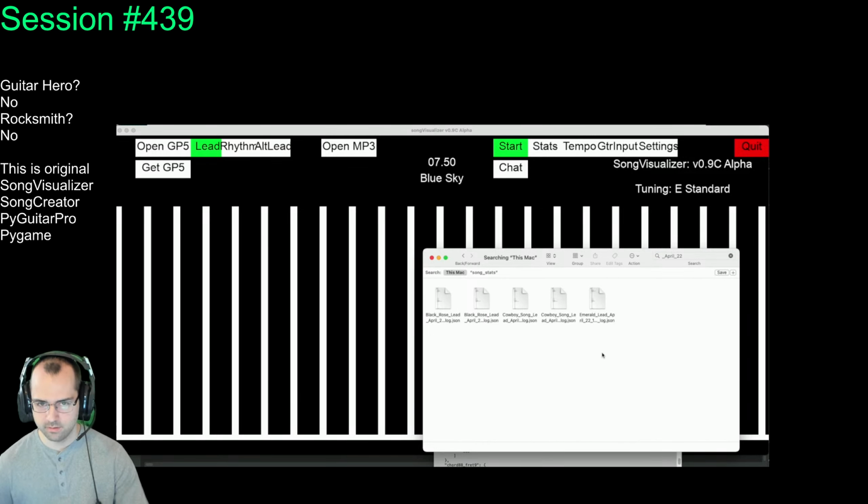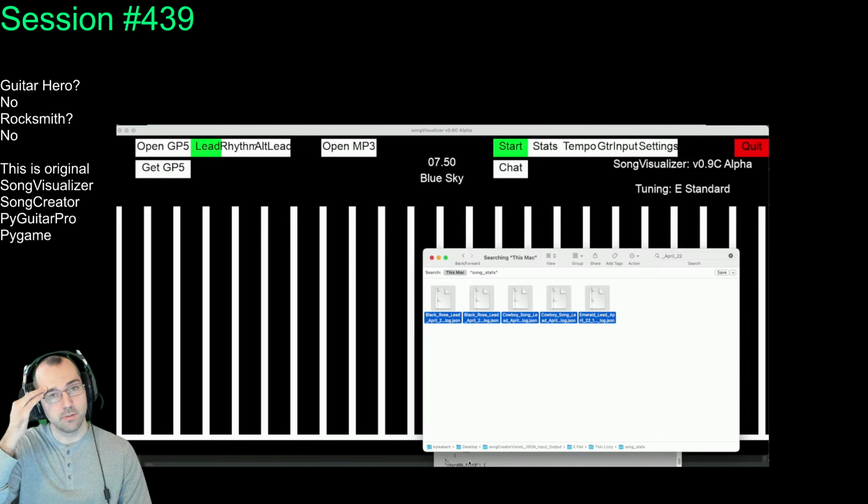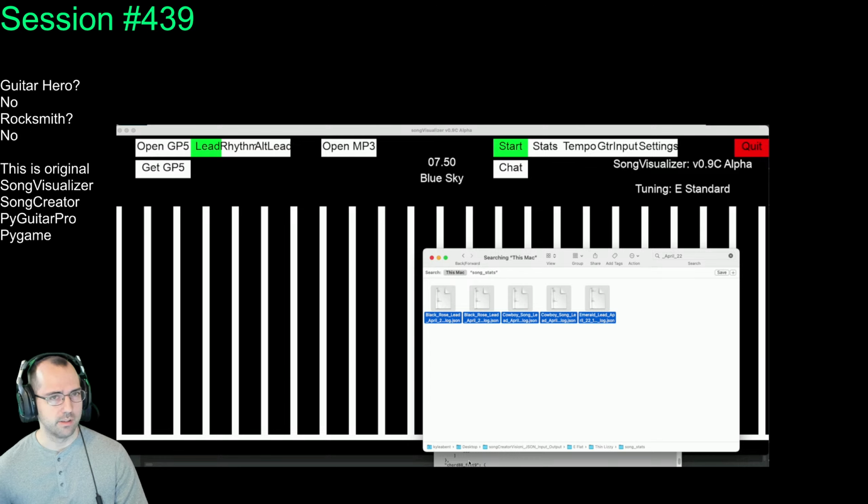Okay, so here we go. This is what I wanted. So April 22nd, I played all these songs. That's what I want. I want a collection of all the songs I played in the same day. That's it. But I might have to organize that in another table, like sessions, and just do a function in the code, like session this is that. But I don't want to do that now while sharing the screen.